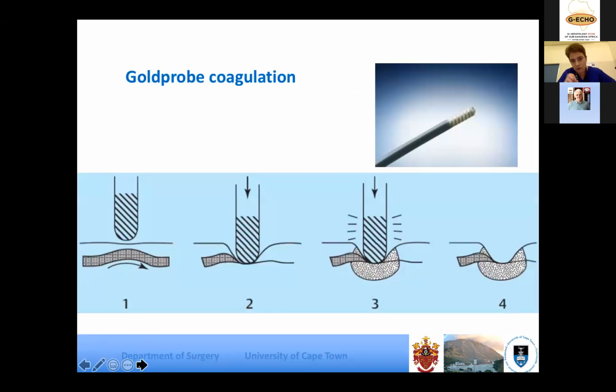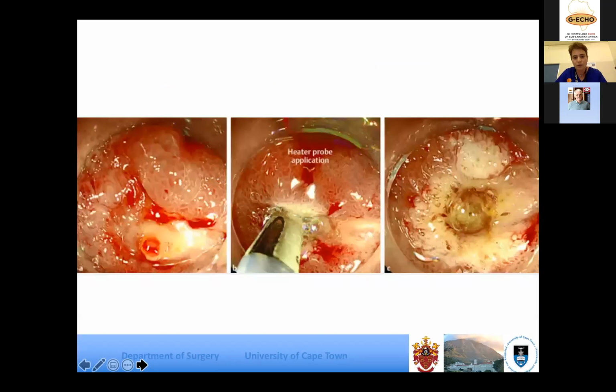I think this is a good situation for a gold probe coagulation. Remember that you do need to apply it for some length of time, but if you do it too long, you pull back your gold probe and you actually pull off a whole big clot of coagulated tissue, and then you rebleed. So it's a bit of a balance, which is sometimes a bit tricky to figure out.